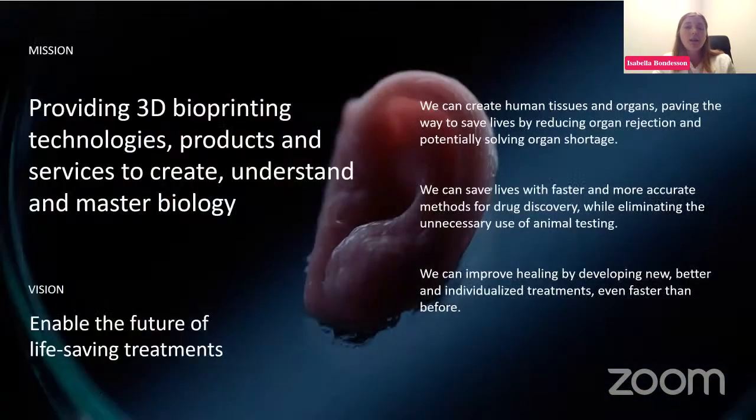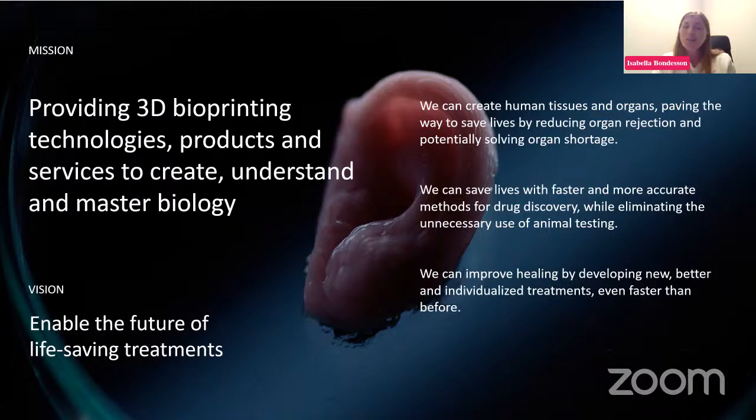At CellLink, our goal is to be part of the solution for these healthcare challenges, to enable scientific progress by providing technologies, products, and services that support this journey. And the vision for most of us working within this field, I believe, is to one day be able to have the capacity and knowledge to recreate organs.